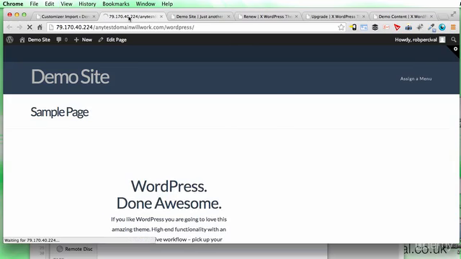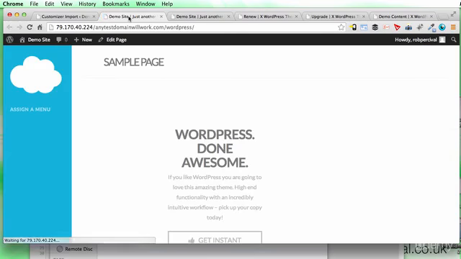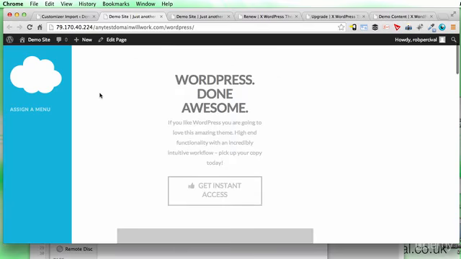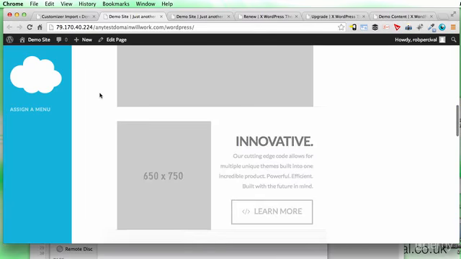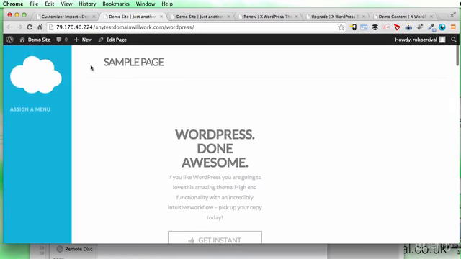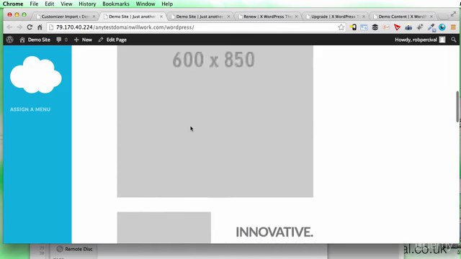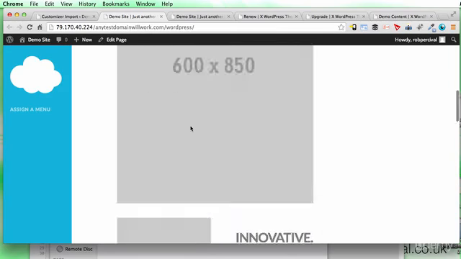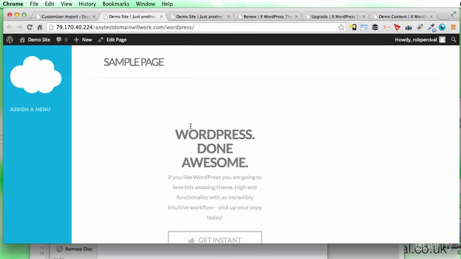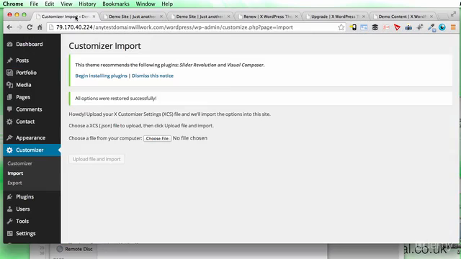Okay, now let's refresh, see how we look. Great. So now we've recreated that look of the front page there. We've got our nice set of options on the left and our sample page title on the top. So really this is going to be a blog, so we want the front page to be our posts page.